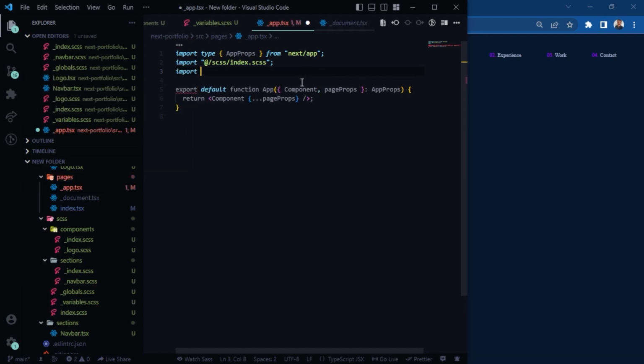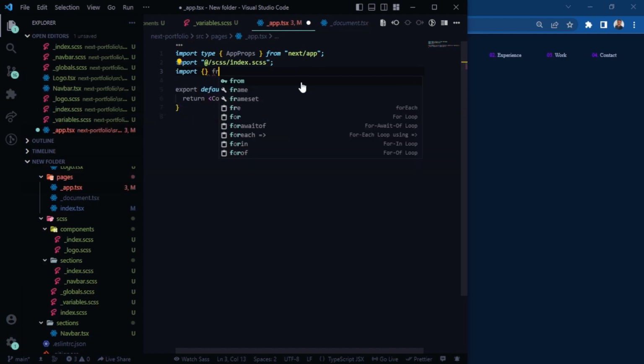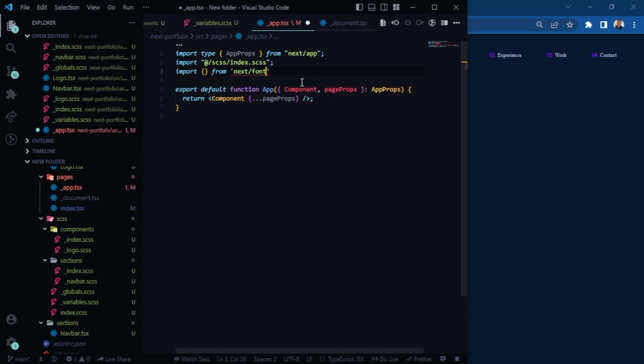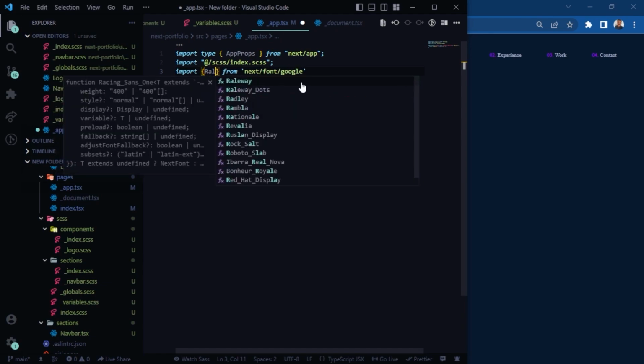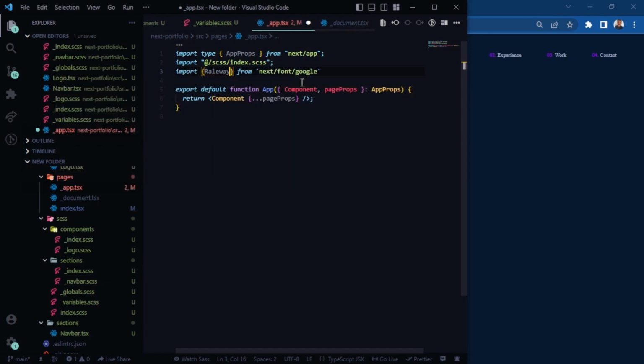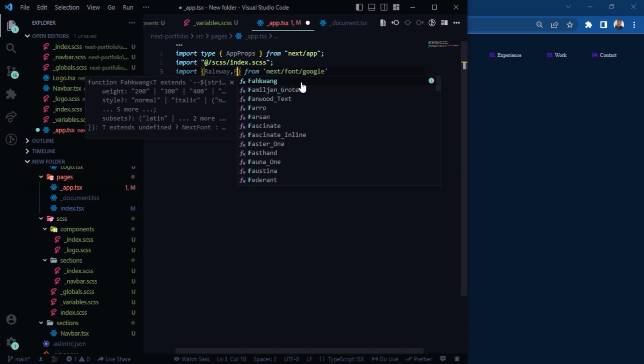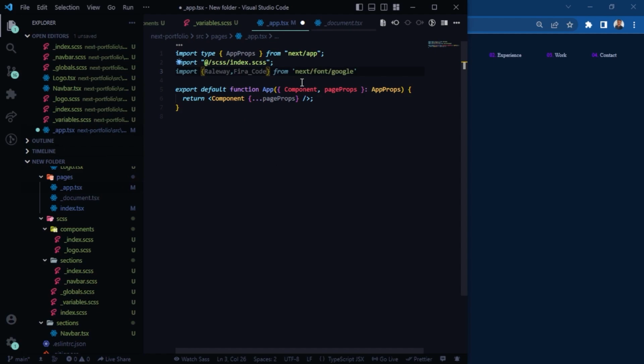So I'm going to import that from next/font/google. I'm going to import the Raleway and Fira Code, this one, that's it.